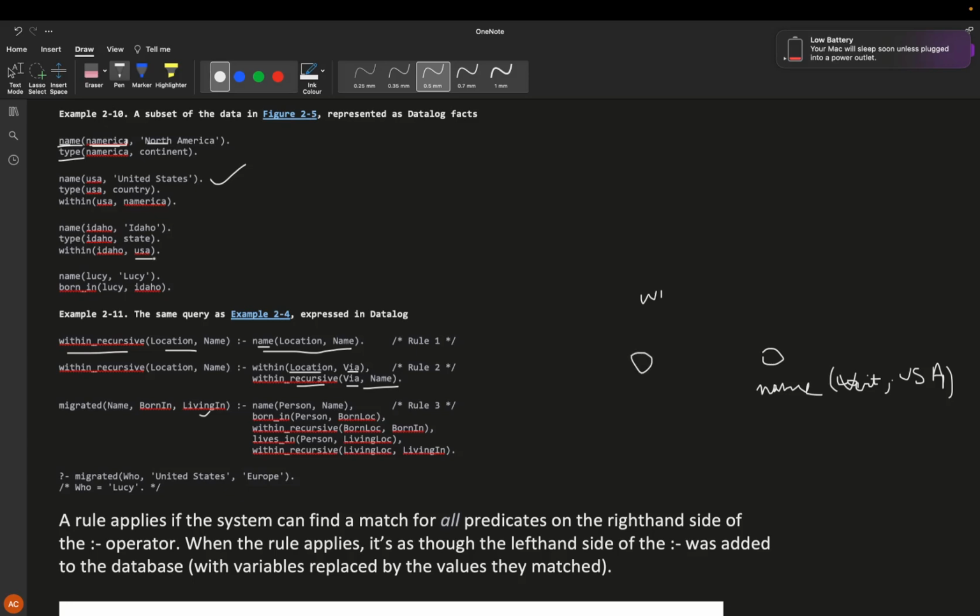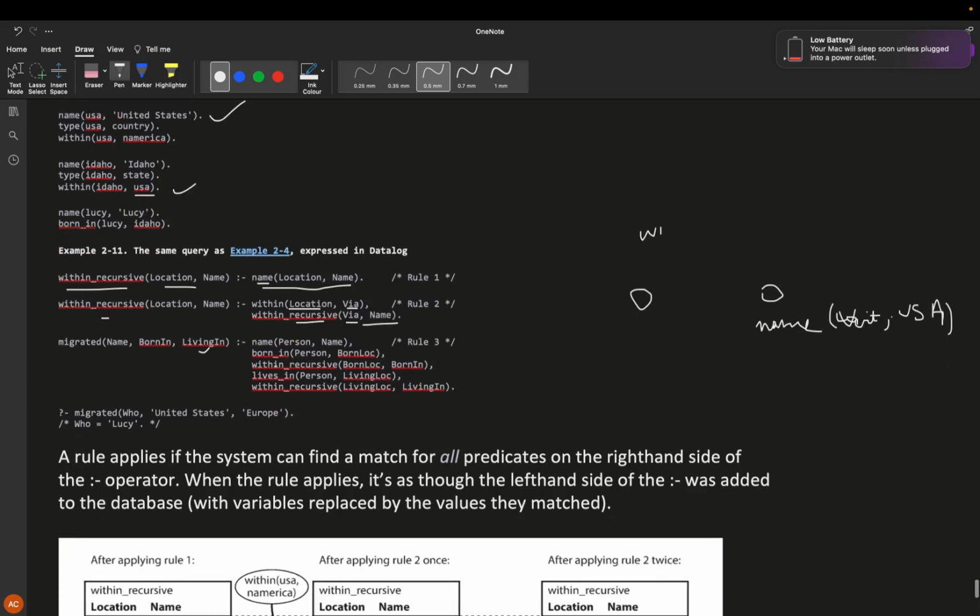So within recursive would contain this also, and it will contain this, and similarly these two.